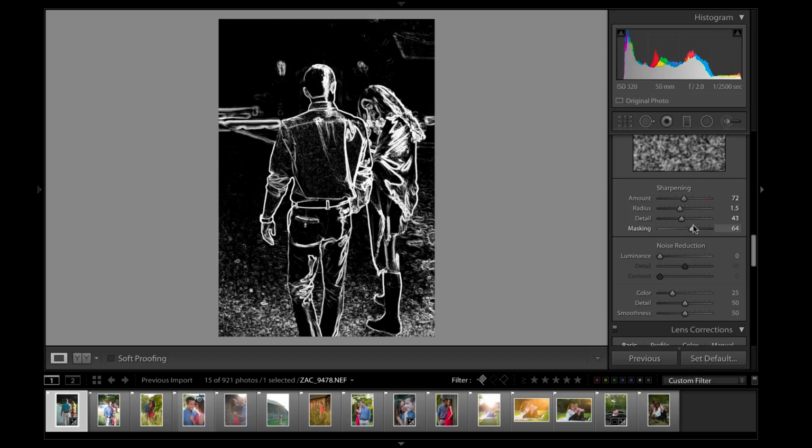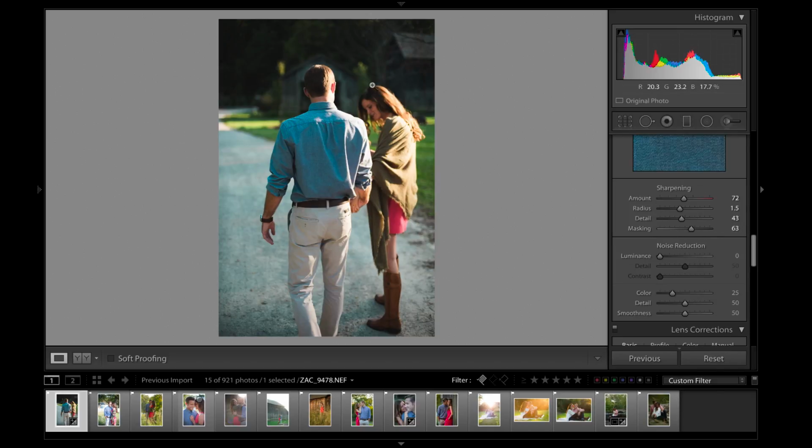So what I'm doing is I'm masking the different sections of their bodies and different sections of the photo to select only those sections. So now only right here the edges are getting modified, because I don't necessarily want the blurred out images back here to be sharpened, and now they won't be.